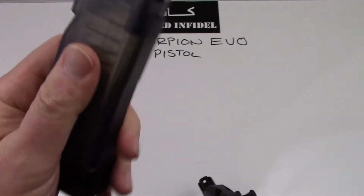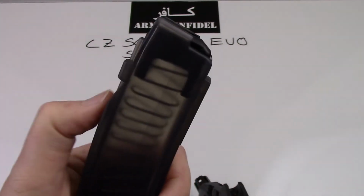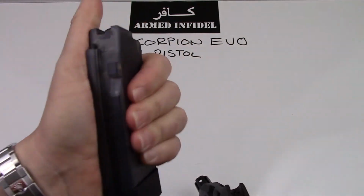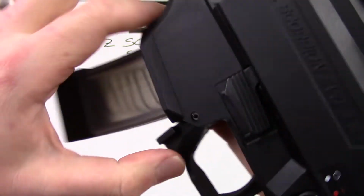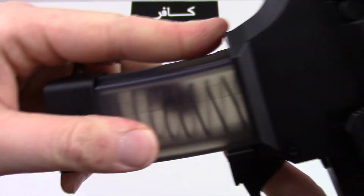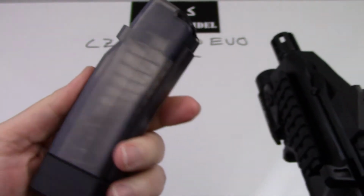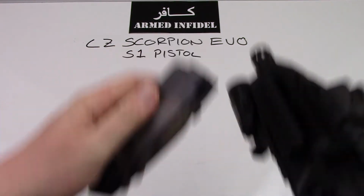The magazines are extremely high quality. They are all polymer that I can tell, with the exception of the magazine spring. But it's a very hard polymer. I mean, there's no flex whatsoever in that. They secure into the gun very positively. They're absolutely rock solid, and they are drop free with a vengeance. When you release the magazine, it snaps. It actually jumps out of the gun even when empty. So very cool, very high quality. Can't wait to get my 30 rounders in, but this is the 20 rounder.